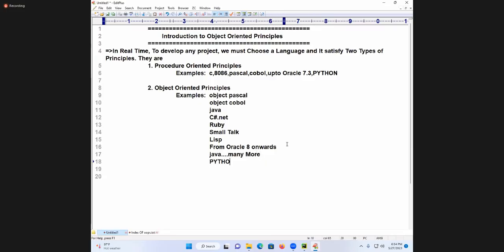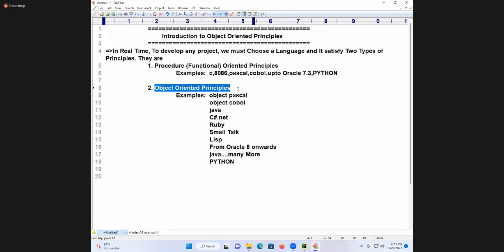And I am writing one in capital: Python. So what kind of language is Python? Both procedure oriented and object oriented. There is also another official name: functional oriented principles. In our class, the functions concept was covered, almost 12 days I explained. So many topics are there. So Python is a functional programming language, a procedure oriented programming language, and an object oriented programming language.